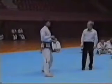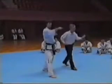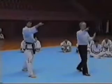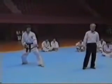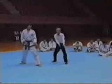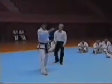You are wrong. It's not striking, but hooking block. You are blocking with this light action. Here your hand moves upward. Like this.